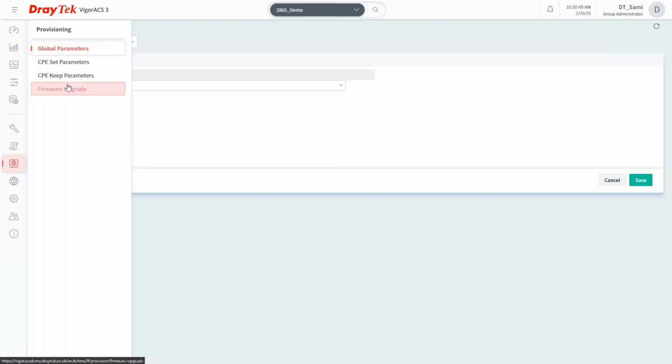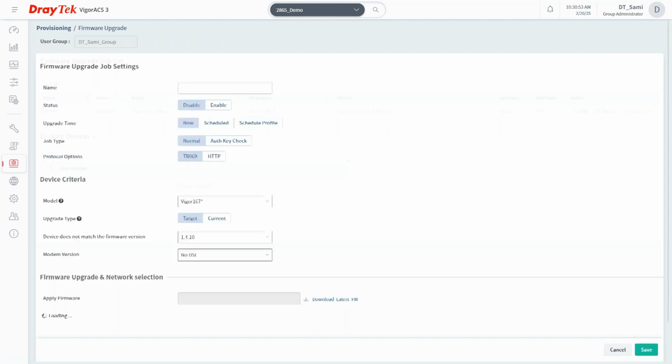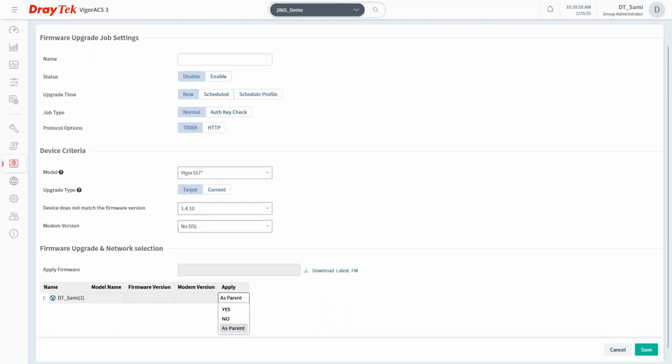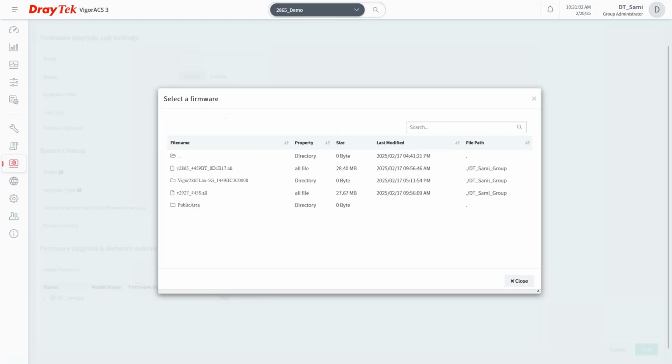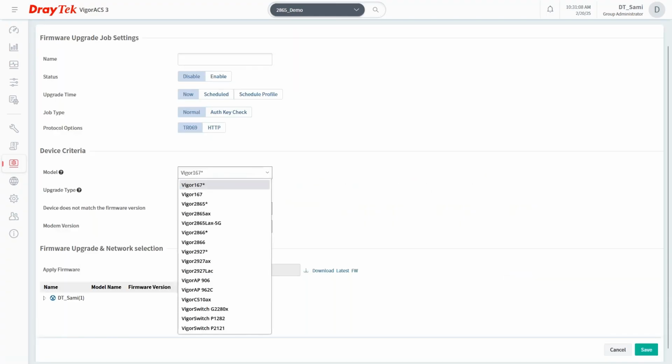We can also do firmware upgrades via provisioning and create a job. For example, we'll be able to apply this profile and set it to yes, then select the firmware as well. And then it will push it to all applicable devices via the device criteria. So you would have to set the device criteria as well.